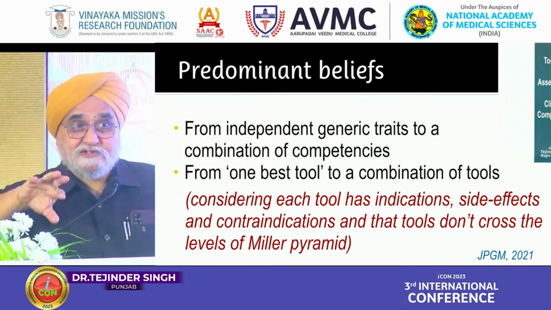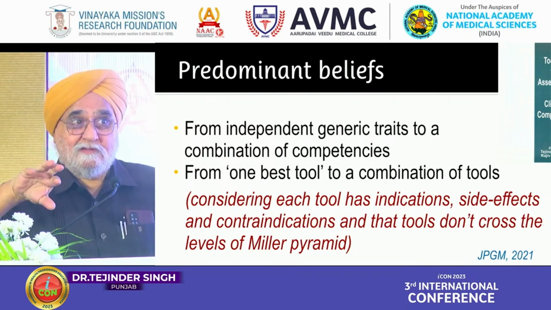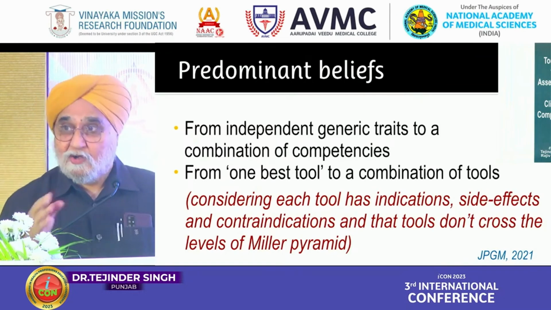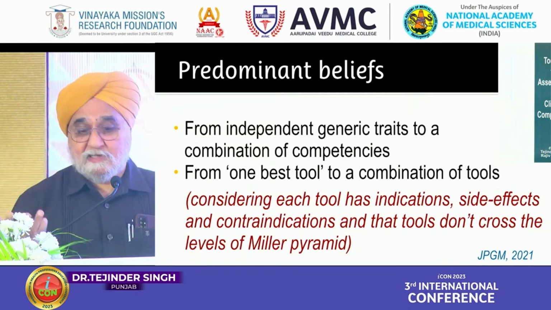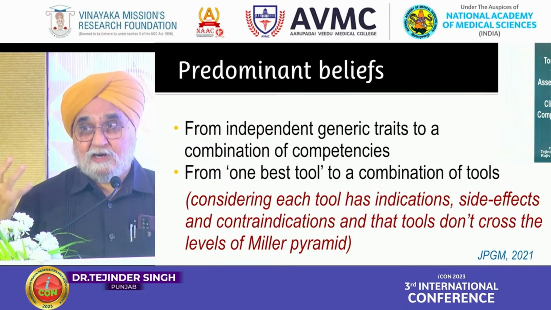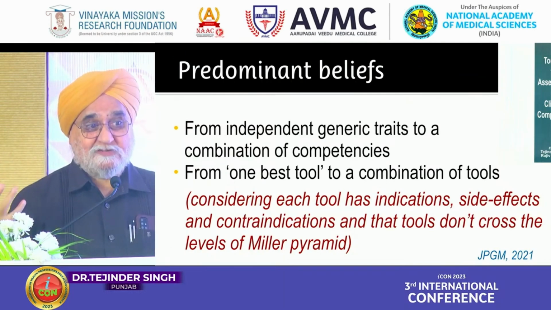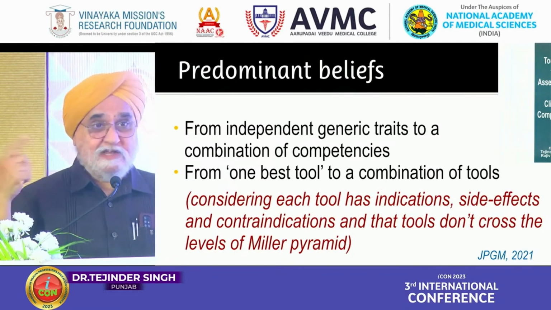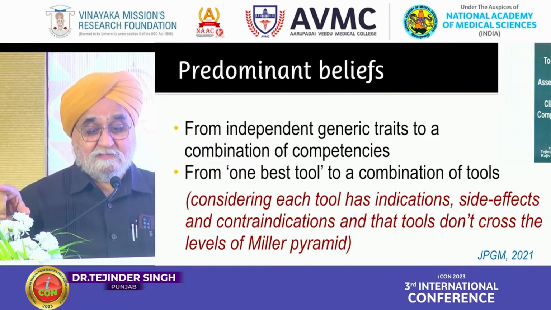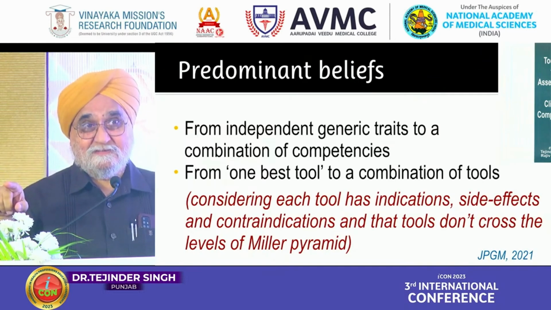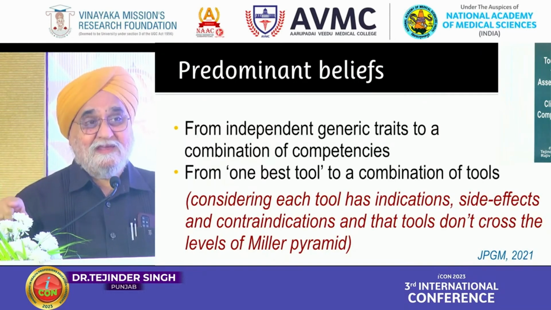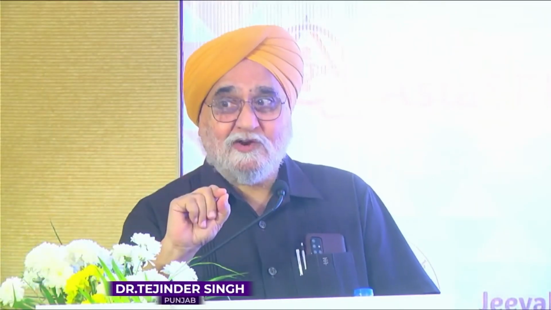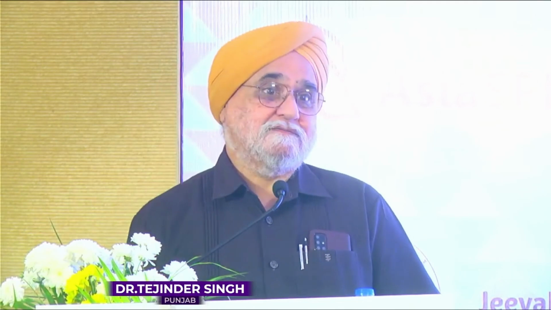And from one best tool, so earlier we had for theory, MCQ, for practical, OSCE, for this, that. Now we work on a combination of tools. And that combination of tools is called a toolbox for assessment methods. And why this is important is that each tool has indications, side effects, contraindications, and more importantly, no tool actually crosses a level of Miller's pyramid.